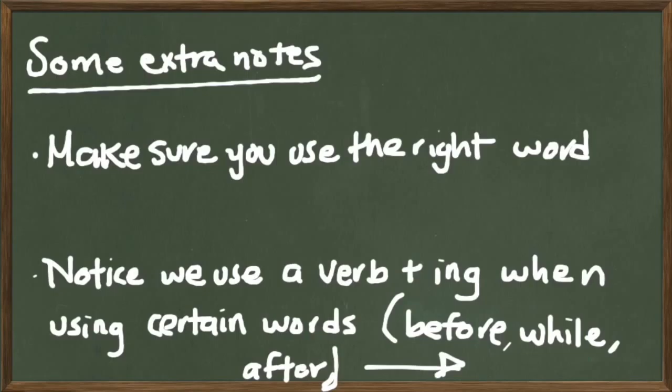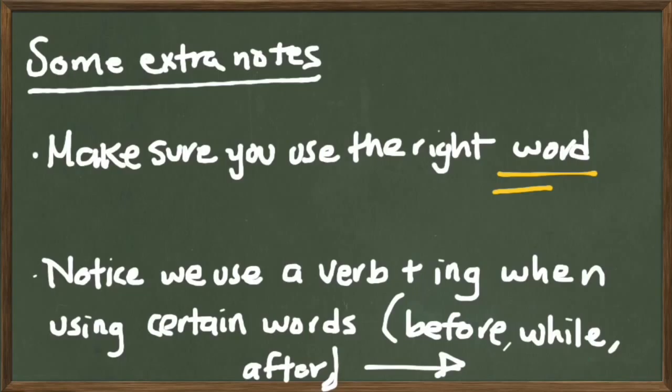Okay, now we have some extra notes here. One thing that is important to remember is always make sure you use the right word. If you use the incorrect word, you can give a completely different idea, and that is not good in business. You have to be very clear of what you're saying. Your message has to be very clear, especially if you are trying to get a contract signed, or you are dealing with a new client, or a lot of money is being held or handled. It is very important to use the correct information.